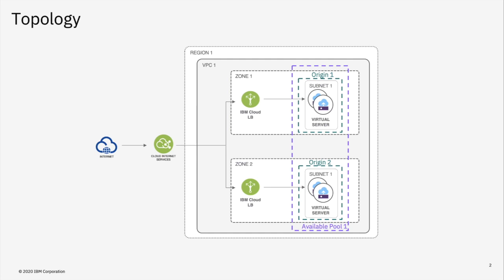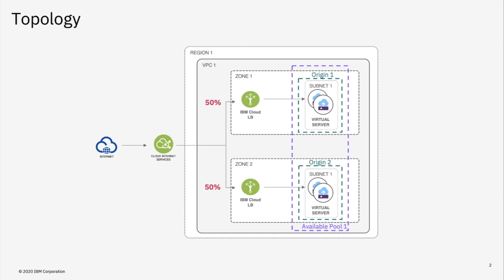We can use what we call the weight to distribute the traffic between the two zones. In this diagram, we're going to distribute equally between the two zones. Now, if one zone is ever to fail, CIS will automatically route all the traffic to the only active zone. Another thing you can use weights for is to help with patching or any maintenance work.